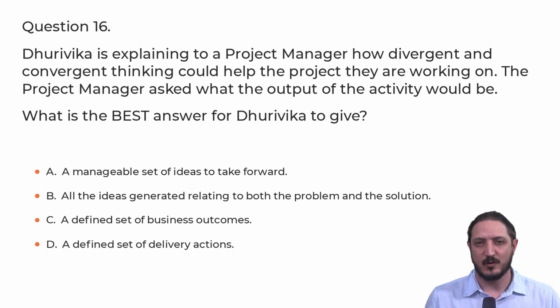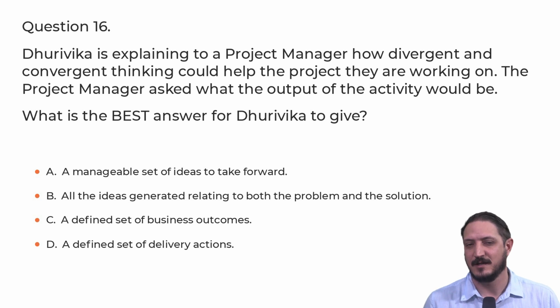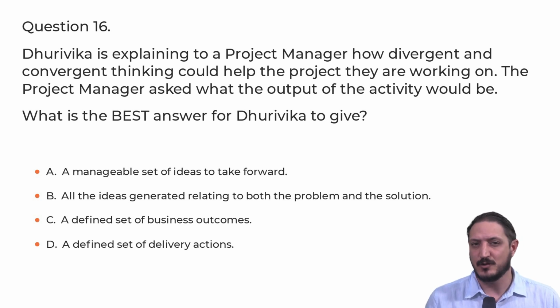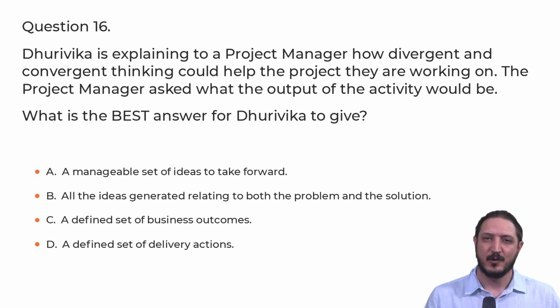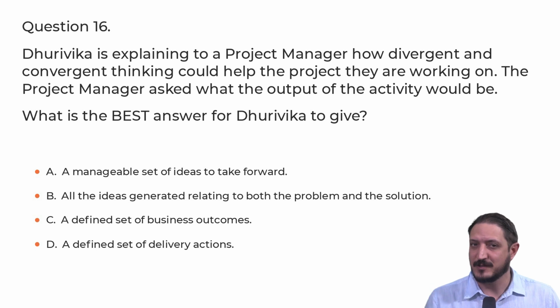So it's all about the problems and the solutions. We may be thinking more in terms of what solutions can solve the problems in divergent thinking. And then in convergent thinking, we're thinking about the problems that could occur from these particular solutions. So there needs to be two approaches. And then ultimately, at the end of the convergent thinking process, we'll have the output, which is a set of viable solutions that have been analyzed and they are clear.